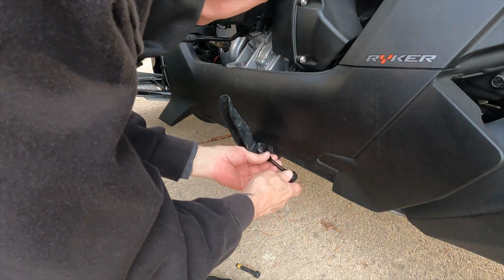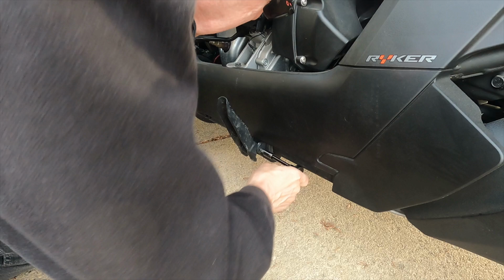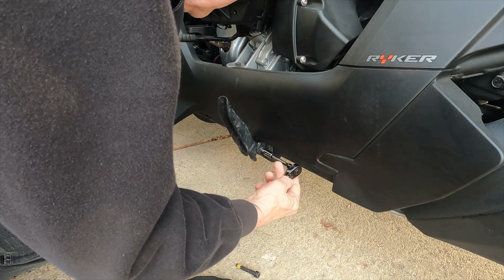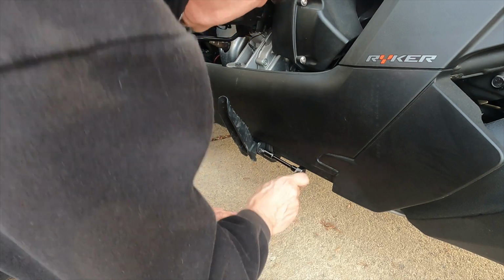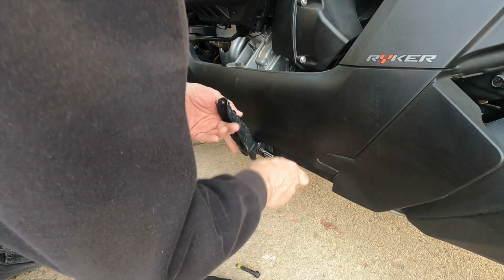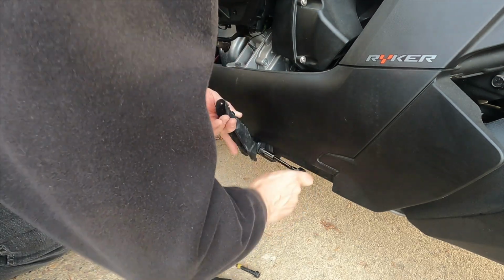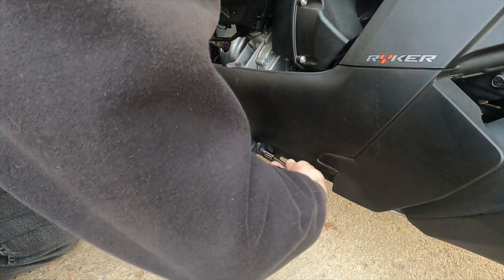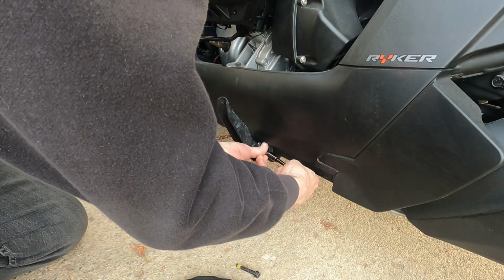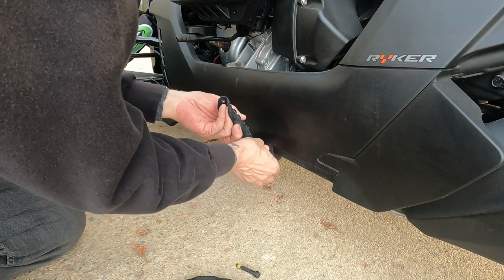Okay, let's see if this works any better. It should. Yeah, there we go. That's it, and it's just taking it off. Got one socket wrench here that doesn't like to behave itself, so yeah, and all you're doing is just taking the bolt out. You're not doing anything else. I've seen some of these floorboards where you're drilling into the pegs and all of this, and you're destroying stuff. I like to hang on to, once this is off, I'm going to hang on to this foot peg and the bolt. Let's get that off of there. Because if I ever sell it on and they want the original pegs and stuff, then they've got them.